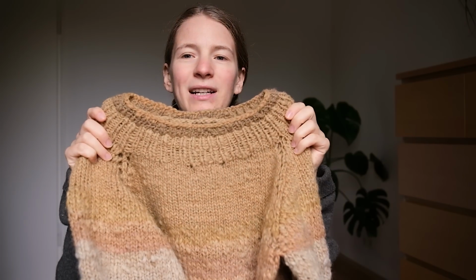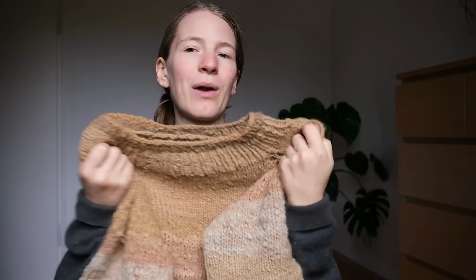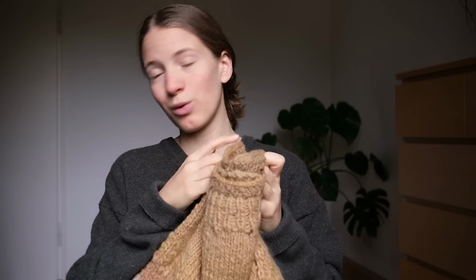And I hope that I will get much more use out of this sweater, and I will be happy to use it for a longer time. And for sure it's a bit warmer, and I think it turned out pretty well because you can definitely see that there's a different color, but the whole sweater has different colors, so I don't really mind that. So I think it worked well, and I hope it helps me use that sweater more.